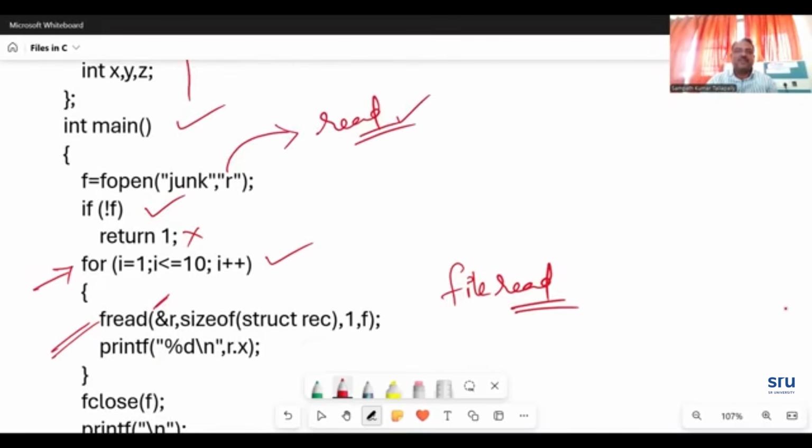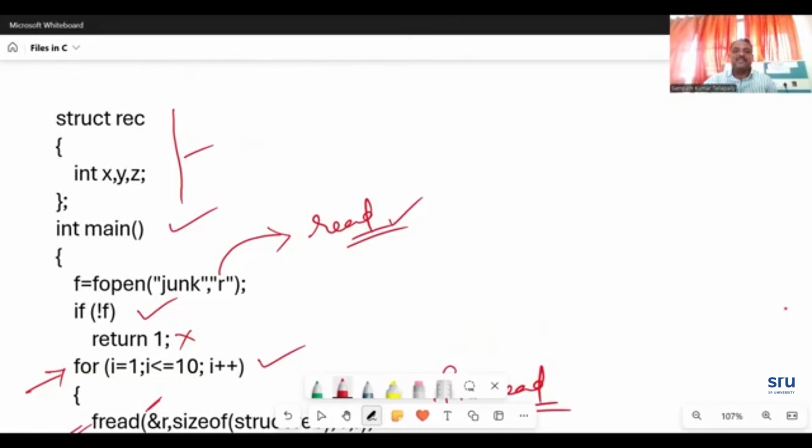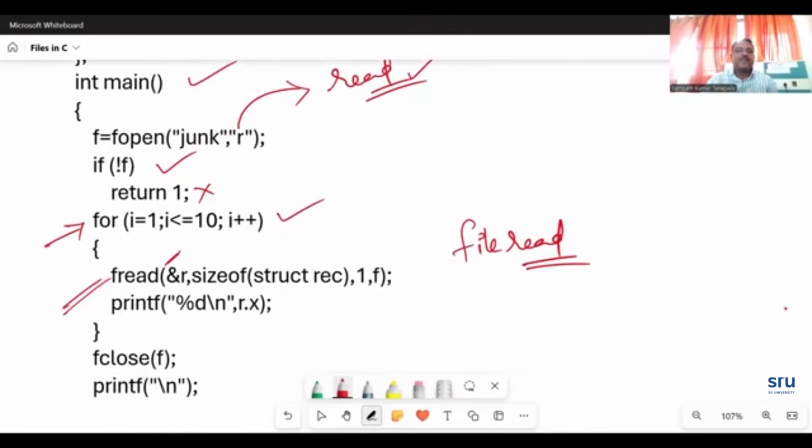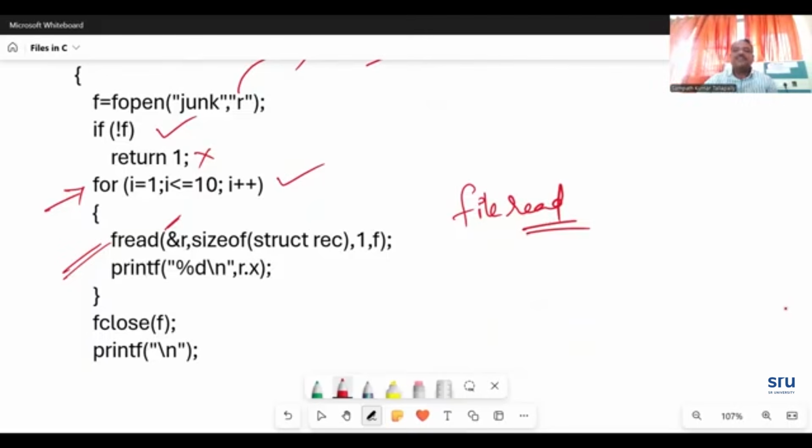In your last example, we have 3 variables, and we have the structure of those variables. Then the third argument will be 1. It means whenever I want to read only one structure, only one block of data. So this third argument indicates the blocks, otherwise the records. Whenever I want to read only one record or one block, I specify this number.